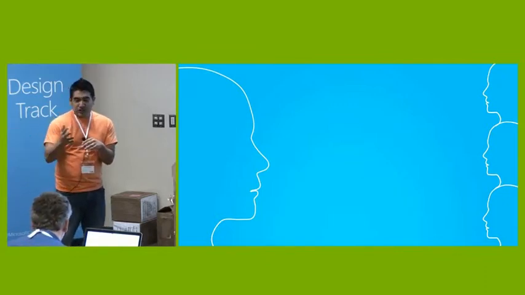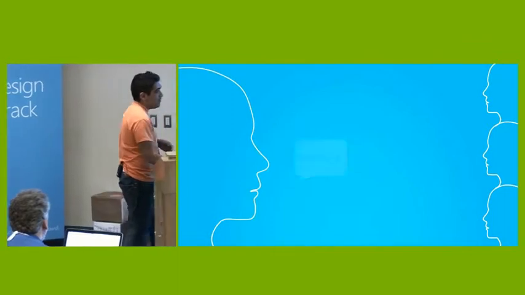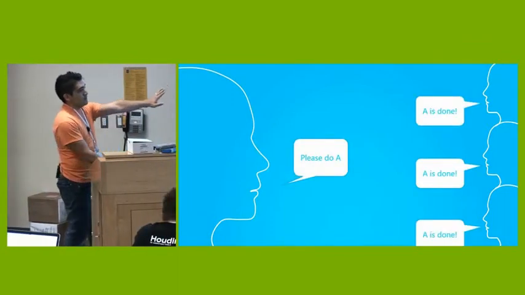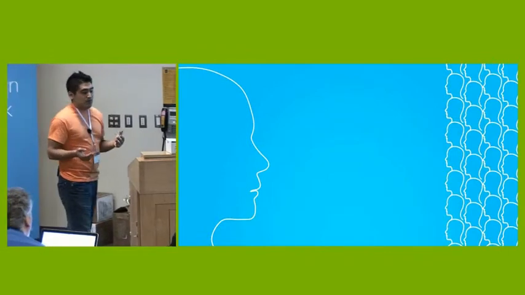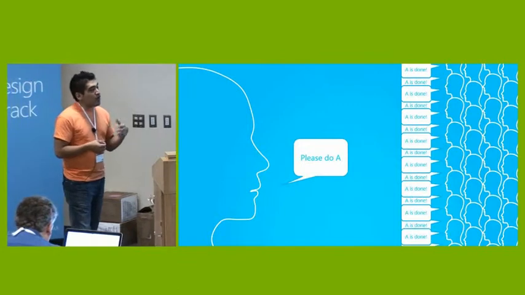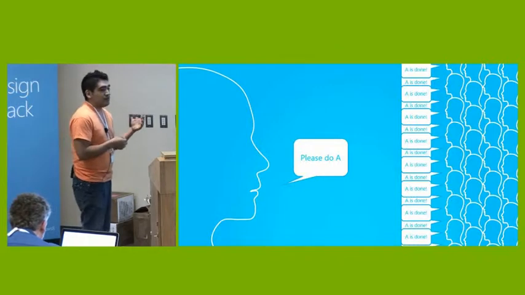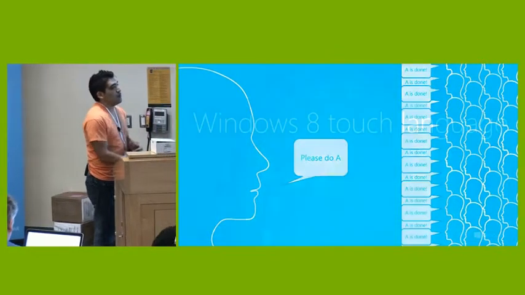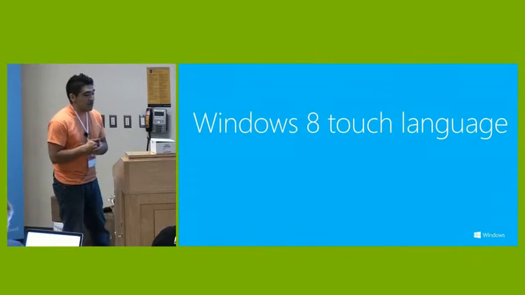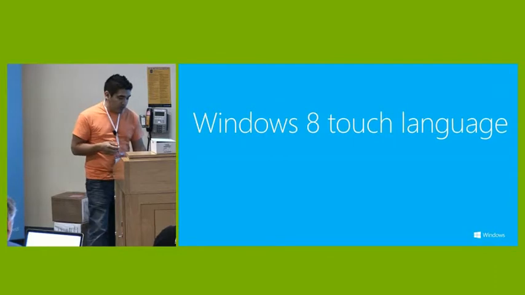Now, the thing is, if we can carry over those exact same gestures, gesture recognition on touch, gesture recognition with the Kinect, now we have an ecosystem where everyone can communicate and function effectively, right? Because the problem is not one person. The problem is when you're talking to millions of people that are downloading your app on the App Store. And as I mentioned earlier, there's almost 700 million installs of Windows 7. A lot of them are going to upgrade to Windows 8. And your app is not going to be for one person. Your app is going to be developed for hundreds of thousands, if not millions of people that will ideally download your app. So when you build your app, you need to ensure that you adhere to the Windows 8 touch language principles.